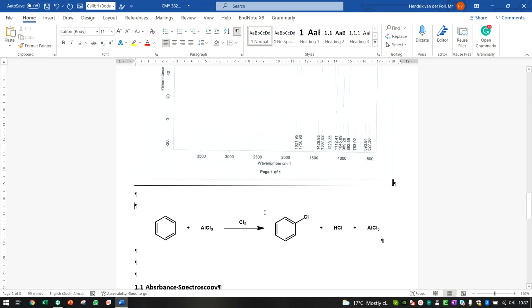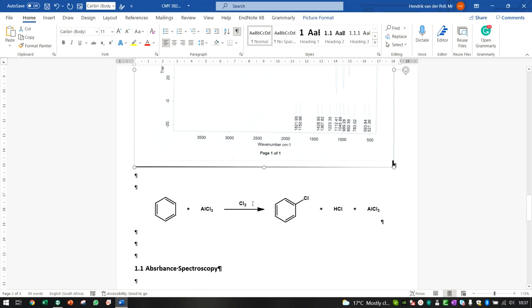And then you can get the specialized figure, which is the scheme. And the scheme usually has some things plus one another and arrows. It doesn't necessarily have to be a chemical reaction. It could be a scheme for showing how to make coffee. So then it's boiled water plus this, plus coffee powder, plus sugar, plus whatever you would like to add, gives coffee. It's also a scheme of sorts.